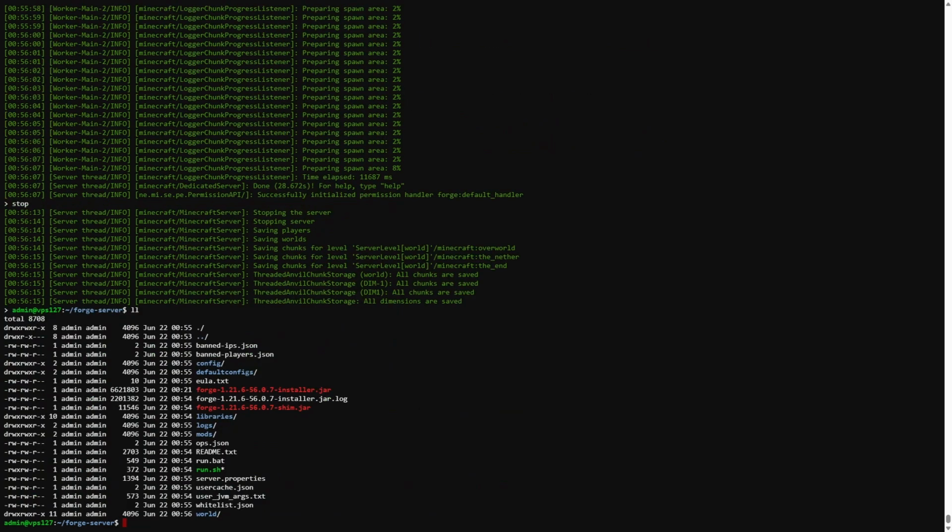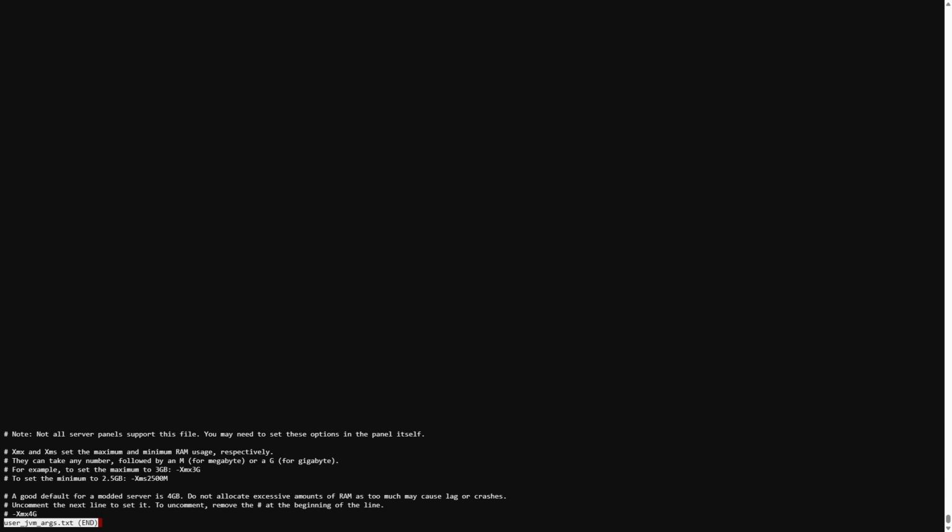But here we can see all of our files. The config and mods directories are the ones that you're probably most familiar with if you're looking to set up a Forge server. So mods would go into the mods folder, and configs to configure any of your mods, change any settings, would go into the config directory. If we need to edit any of our JVM flags to increase or decrease the amount of memory that is assigned, we can do that by checking what's in the user_jvm_args.txt, which is where we can assign additional arguments.